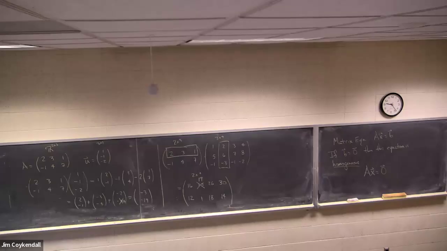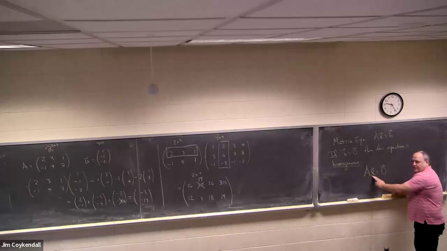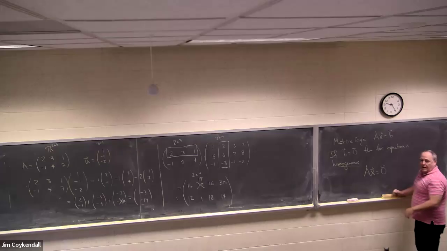Now, you might say, well, Jim, what in the world are you doing, right? I mean, we've already done it for B. Why would you now just put the brakes on and go back and look just at the zero case? But the zero case is actually very important. And you can build all the solutions off the zero case and a particular solution for the other one. How many of you have been in differential equations? Obviously, this is not necessary, but you probably saw this with particular solutions and you add some other stuff to it. This is very similar here. It turns out that this thing right here is the seed and helps us understand the more general equation.